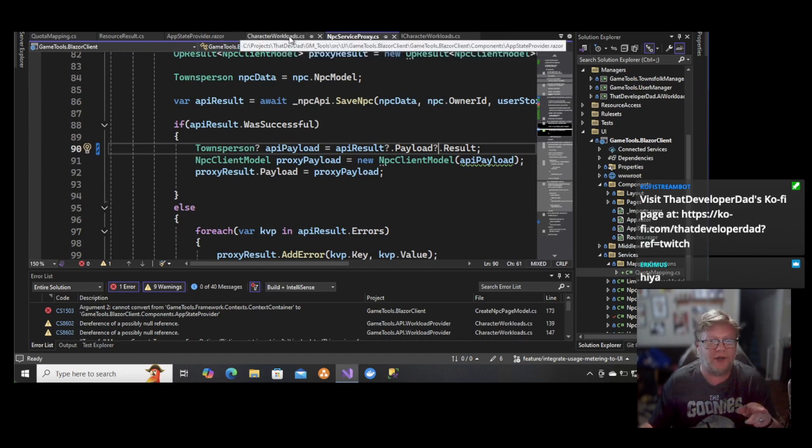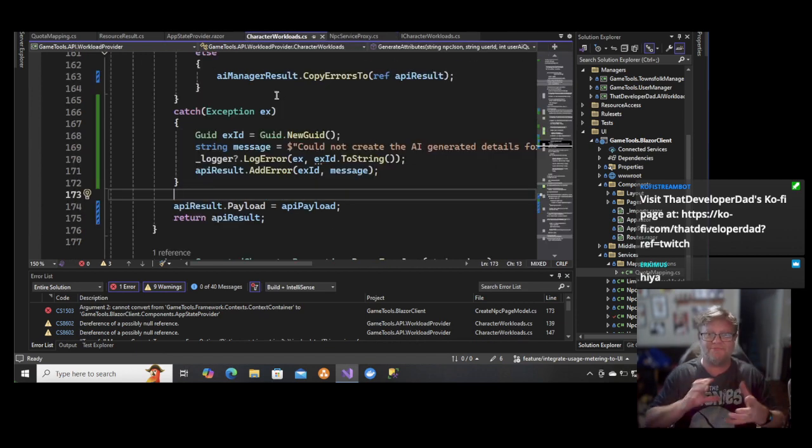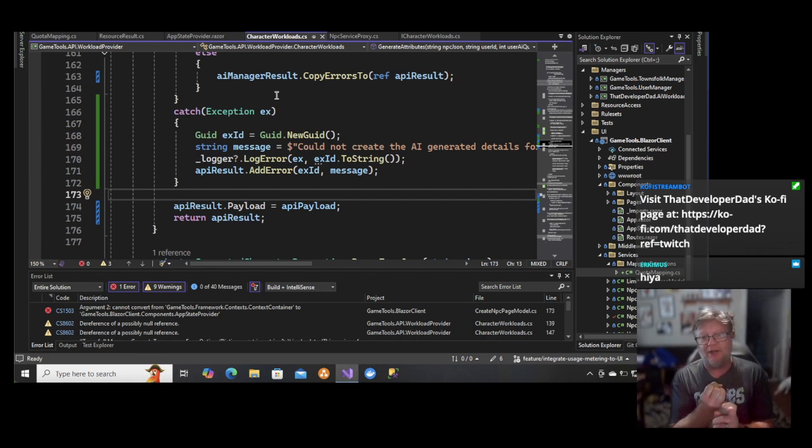My API, the character workloads class that's acting as an API, is combining both the business operation of sending the NPC to get the AI generated details and updating the quotas and stuff like that, because I don't want to be calling from the web server client out to the different services.